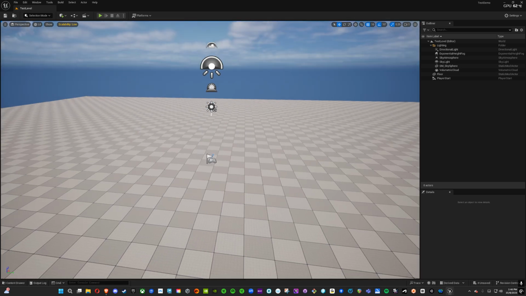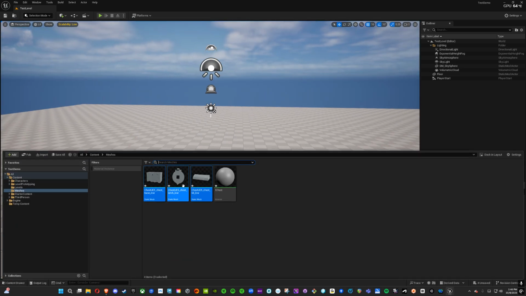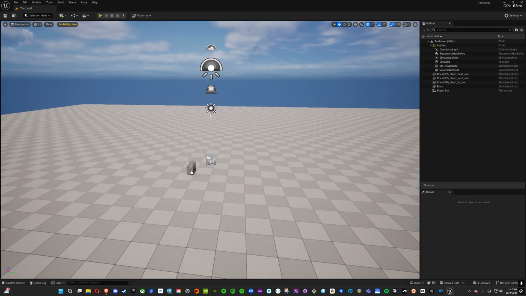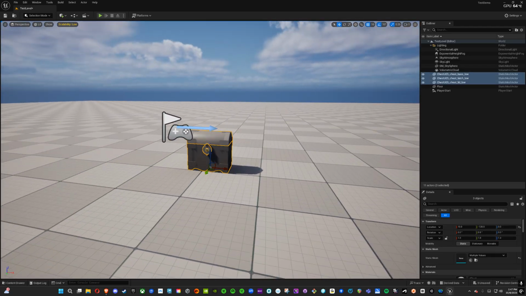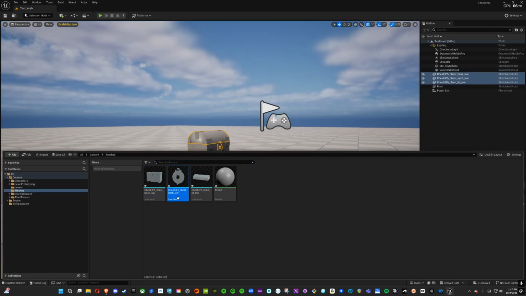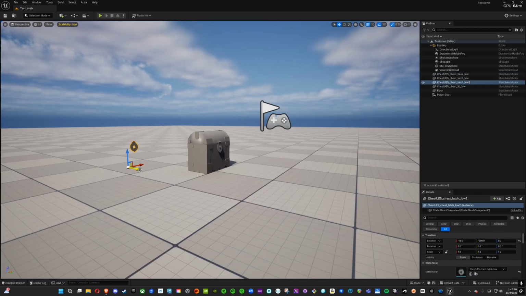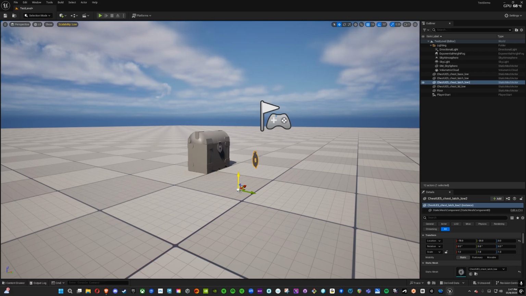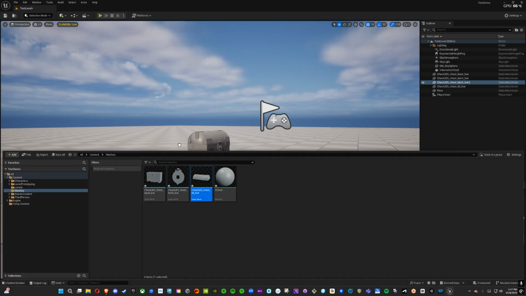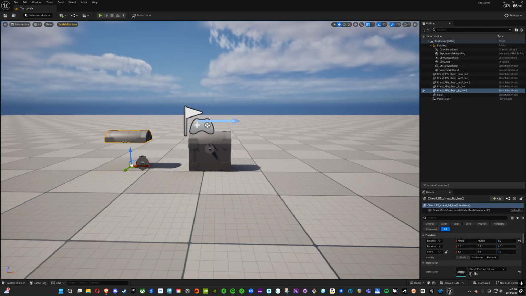And like I said, this comes in as individual pieces, but if I have them all selected, I can bring them in, and there we go. Or I can bring them in individually. And you can see that just like where it was in Maya, this pivot point is here, because this is where the grouped object pivot point was. Same thing for this. Great.